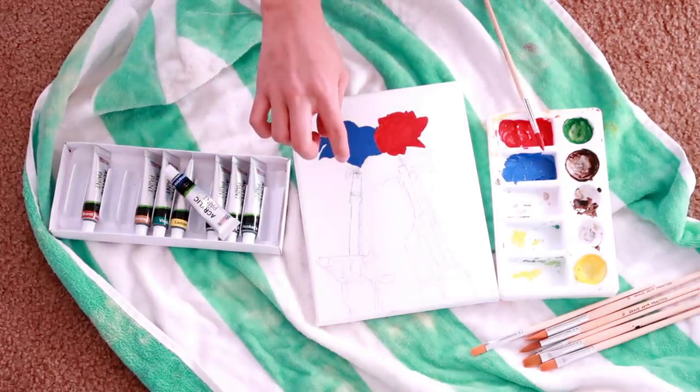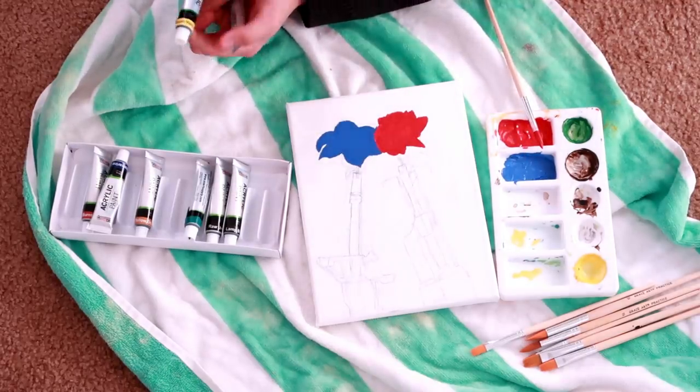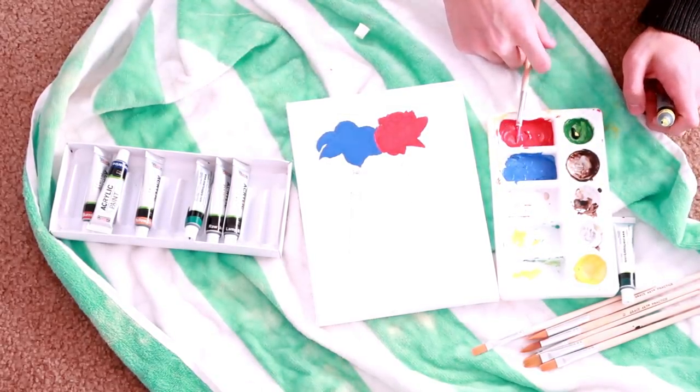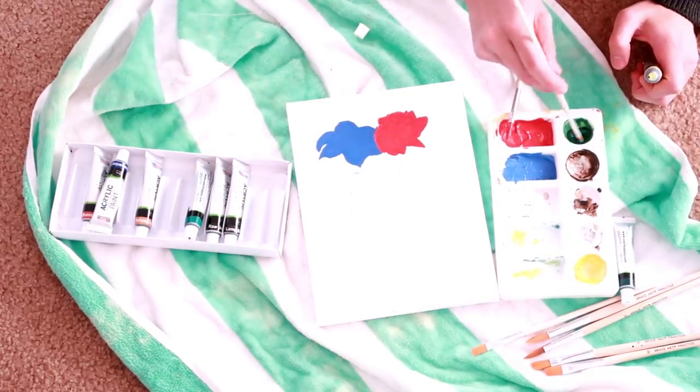Until then, I think I'm going to do the leaves. We're gonna take good old Hooker's green, and I'm gonna make it lighter using lemon yellow. First, I'm gonna just use a little bit of yellow because I want the first leaf. Oh, I almost took the red. Ooh, that would have been a bad mistake. I want the leaf on the rose one to be darker.